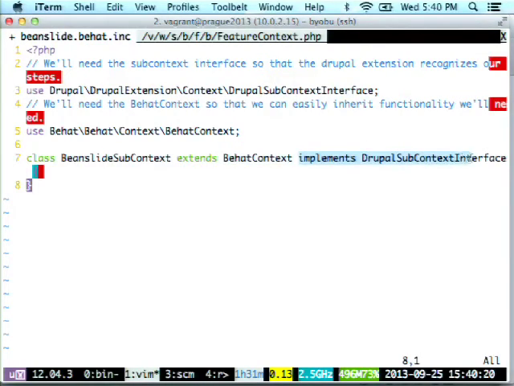And now this is the piece that's special for the Drupal extension. We need to implement Drupal subcontext interface. Why? Because when you import a subcontext, you need to give it an alias, which is a friendly human-readable name, more or less, by which you can refer to it in code. We want to just import this magically. So what we've done is we've created a new method that you have to implement, which basically just returns the name of your module so that we can use that as the custom key. So your module basically, you just need to announce what your unique name is. In Drupal, the module name is usually the unique namespace. So that's what we use.